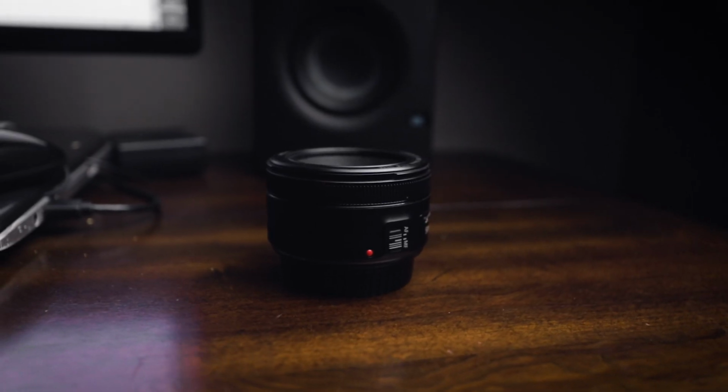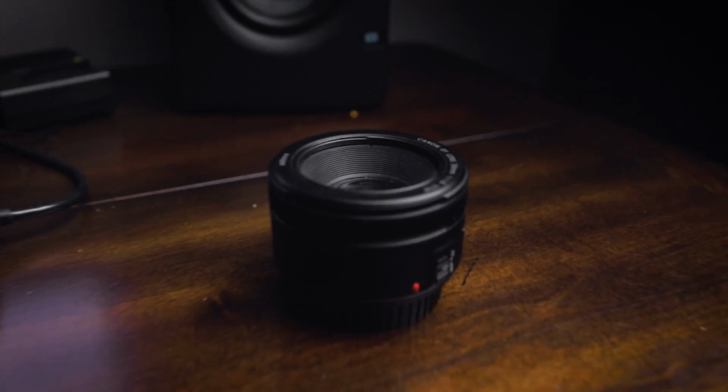So yeah, why is this my favorite lens? Number one is my favorite lens because of its portability. It's small, it's tiny. I can put it in my camera bag and I won't even see that it's there. I won't even feel that it's there because it's super lightweight. Number two is the affordability of this lens. Right now in SA, if I'm not mistaken, it's 1,000 rand, if not 1,200 rand, and you can get it 800 rand used. So it's a good and affordable lens.